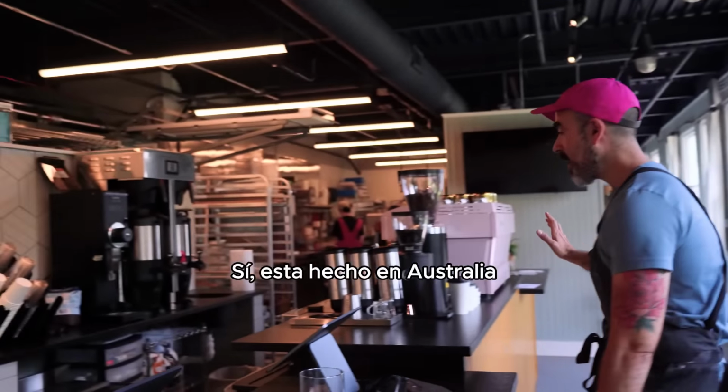And I see you filter the water. Yeah, so that is a reverse osmosis system. Changing the water depends the final taste. Yeah, so we have a filter down here that runs for this, but this is our water doser. So what this allows us to do is to basically have all of our formulas programmed in. So if I'm making 42 of our house sours, it knows 12.3 liters of water. And that's 12,300 grams of water.